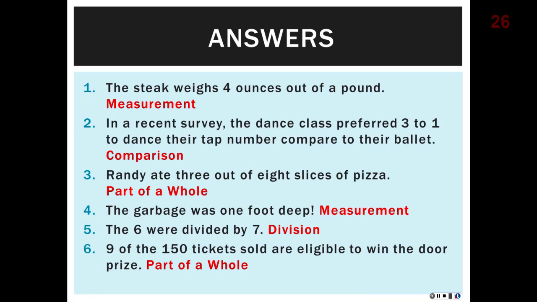And then what about number 2? Compare the number of apples to the number of oranges. That's definitely a comparison. What would you guys put for number 3? Determine the growth of an infant in inches. Measurement, yes. And then let's just do number 4 and you guys can do the rest. Tell the investor her share of the profits to the total profits. Division? Her share to the total. It's part of a whole.